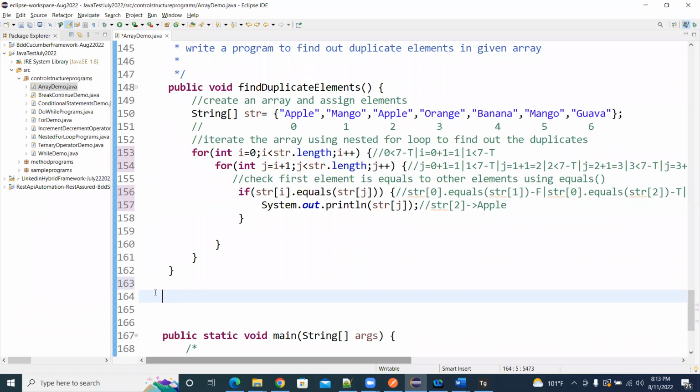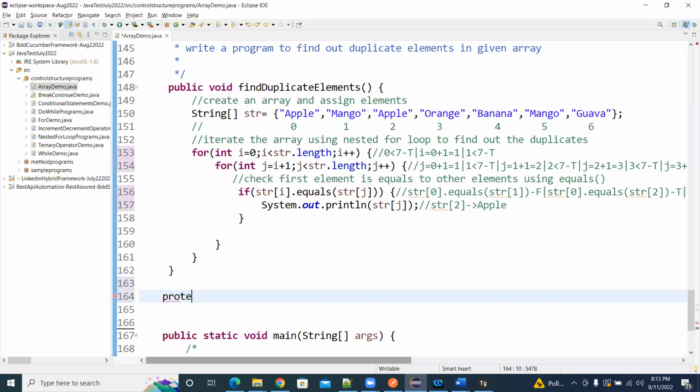Very simple concept. You sum the natural numbers 1 to 5 and put it in one variable, sum the array elements in another variable, and then deduct. So the sum of the 5 numbers minus the sum of the array elements, and automatically you will get the missing number. So let's go and write.